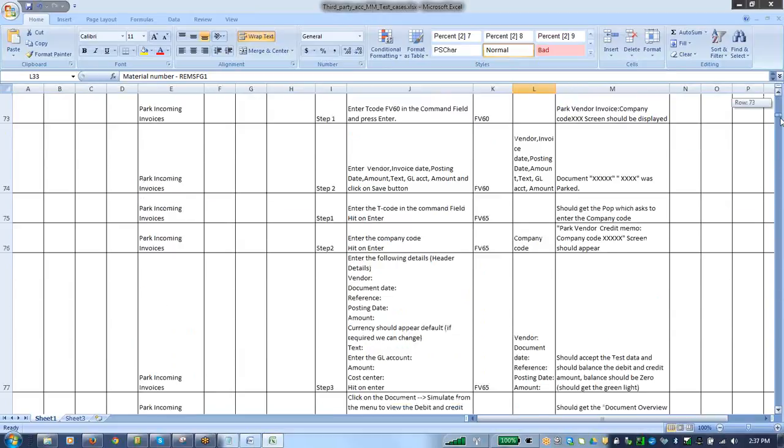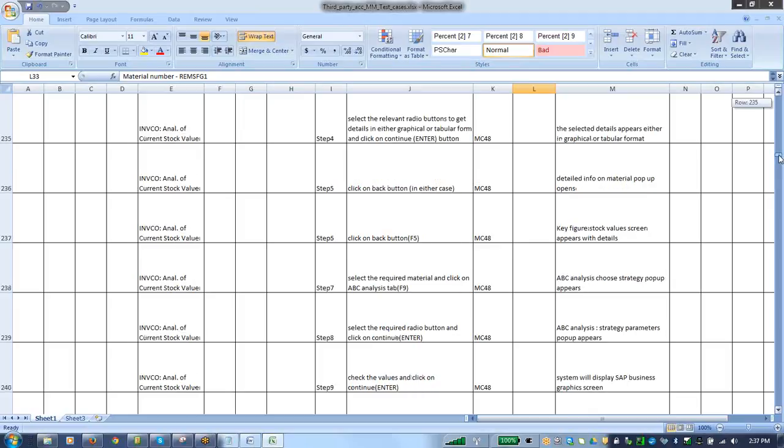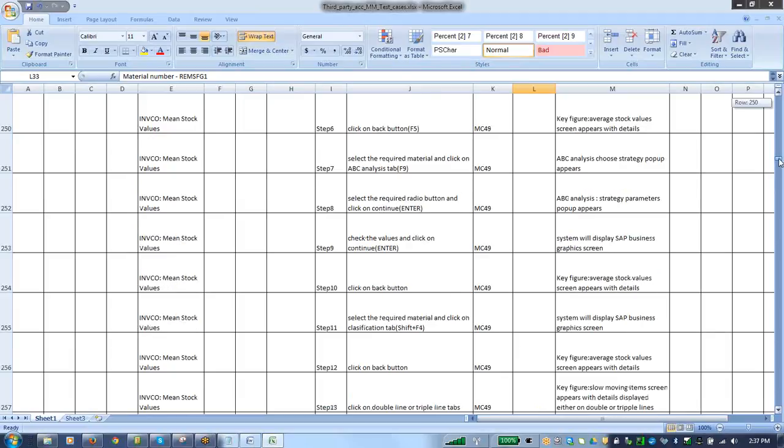Okay, this is called the test cases. Or you need to put in the transaction code. You need to put in navigation. How do you navigate to that particular screen? Who's going to be executing it? What are some of the authorizations that you need to have?